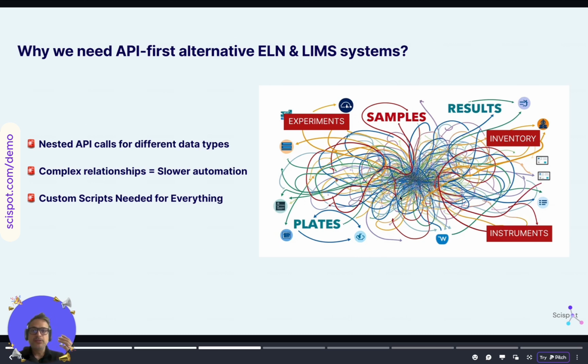And that yields slower automation, and custom scripts are great, but somebody needs to maintain them as well, so that also introduces more complexity as part of the system.